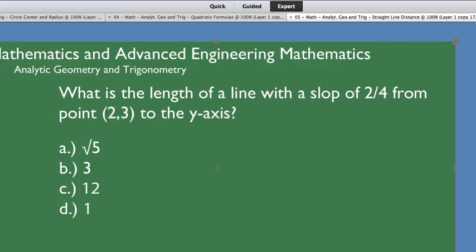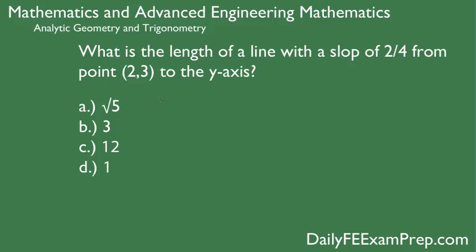Let's get to solving this. Let's write down our givens. We know that the equation of a line is y equals mx plus b. We have given points of x equals 2 and y equals 3. So let's put that into our equation. So y equals 3. We have 3 equals the slope of 2 over 4 times x, point x which we know is 2, plus b.